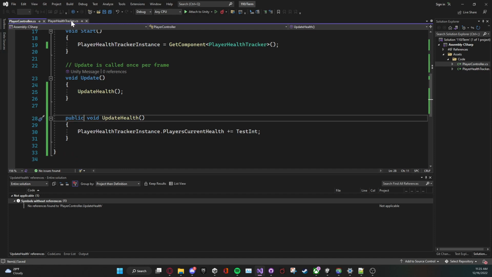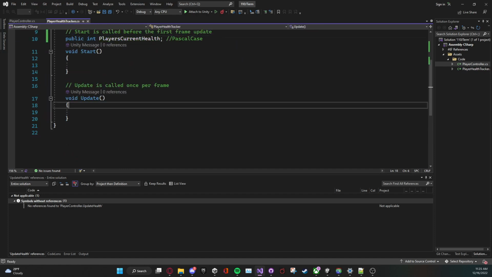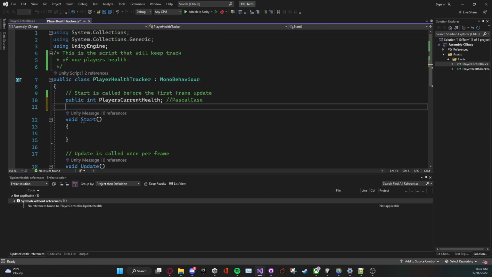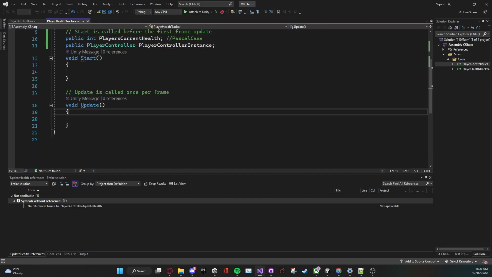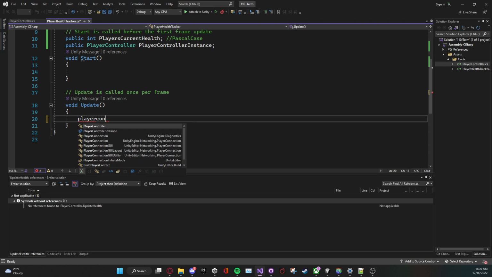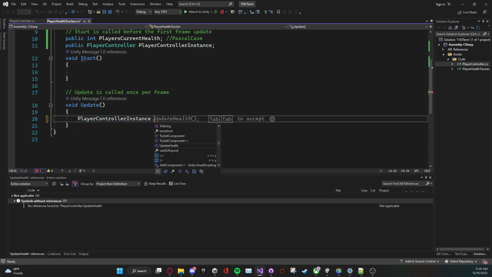If I make it public and go to player health tracker, let's say my player health tracker has access to the player controller. I'm going to say player controller instance dot update health, because it was public, right?